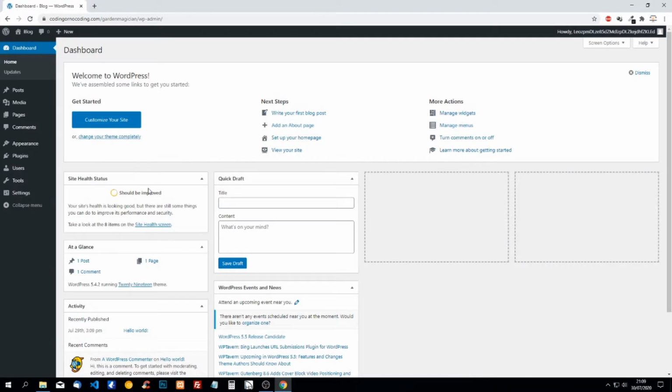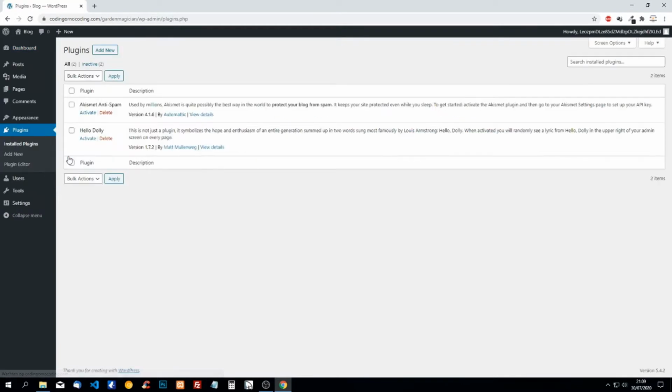So this is our start screen when we install a clean version of WordPress. And the first thing we're gonna do is head over to plugins. A plugin is like an application on your mobile phone. By default we cannot do everything in WordPress, but we can download plugins like apps that can give us extra functionality to WordPress. And we're gonna delete those two plugins, so we don't need them.